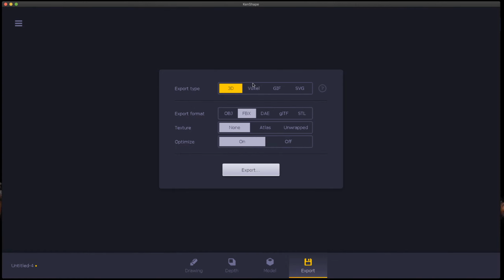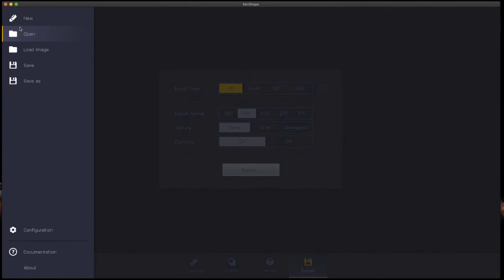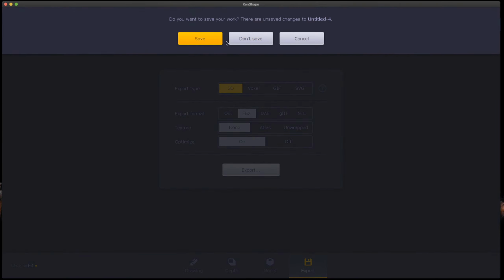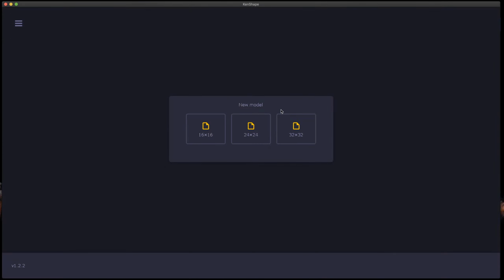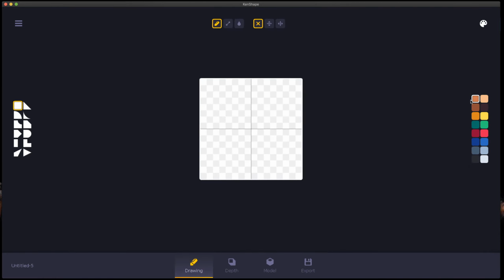So, okay, let's click here in the KenShape, new. House might be big enough to make it 24 by 24, but for now I will try to stick with 16 by 16. We'll see how that goes.